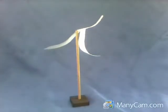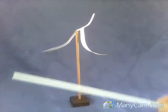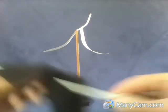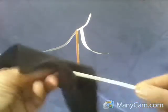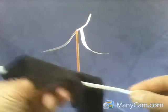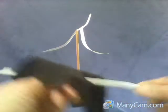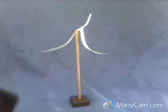Put it on the stand, and there's your balanced bird. Now you take a straw and a piece of wool, and you charge the straw. Corresponding charges on the bird like the edges. They gather at the edges, which is why that's a good design. It's got nice long clean edges.